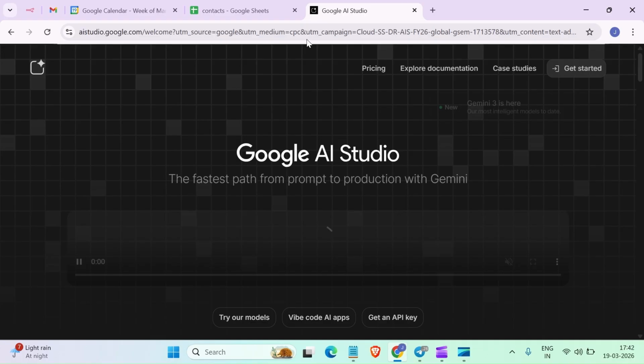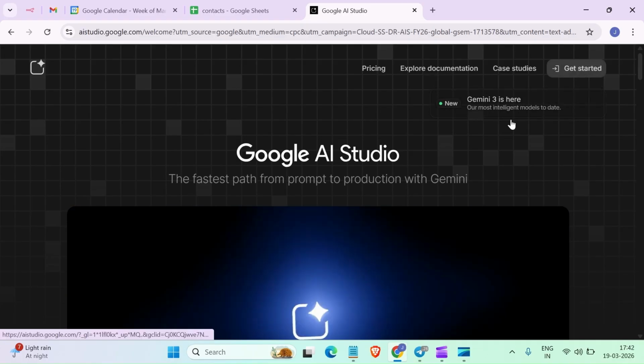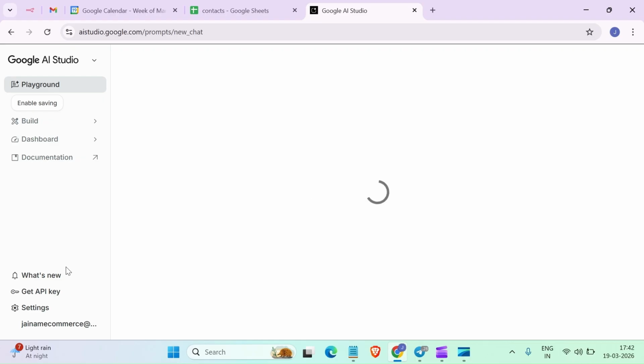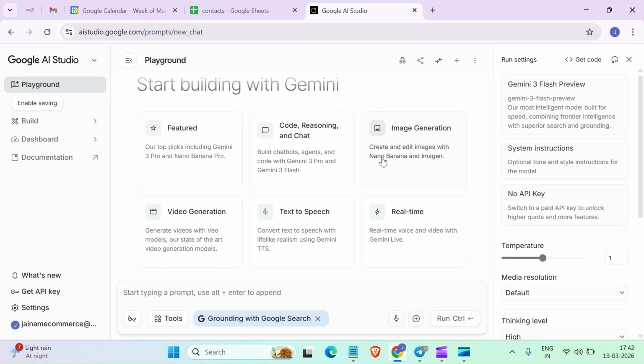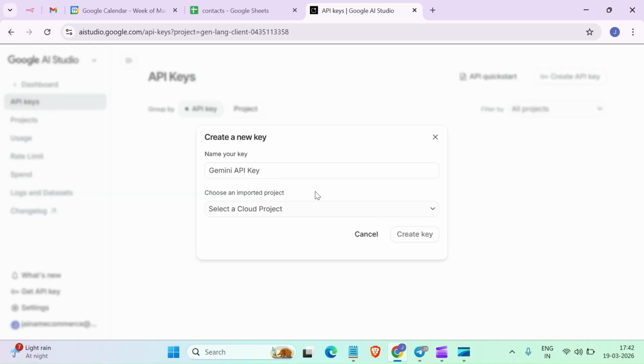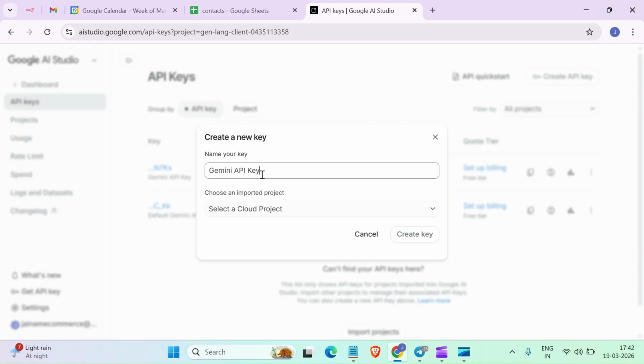Okay, regarding this also, I have already shared one video, so you can check how you can set up the credentials regarding this. Go for Get Started, and Get API key. Fine, it's very simple. Create API key over here. Select the name of the project. So I'm going for demo 3 or something, and choose.